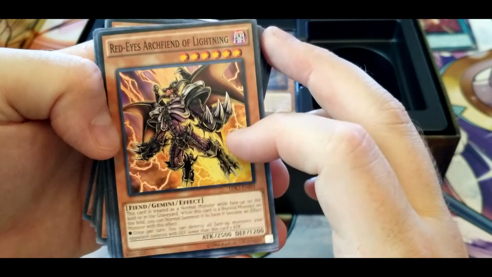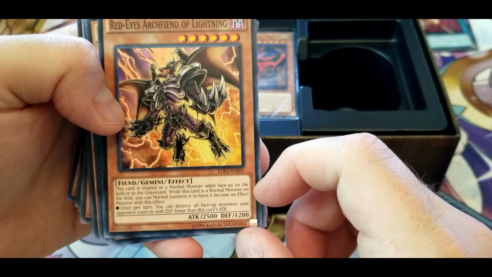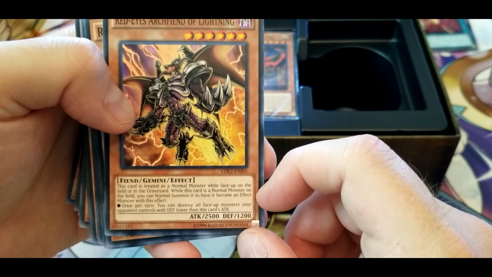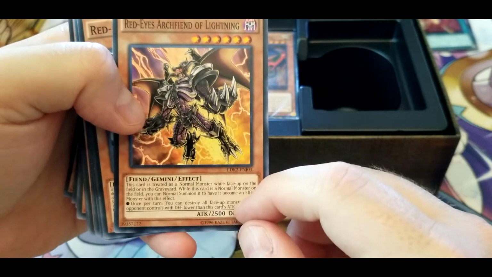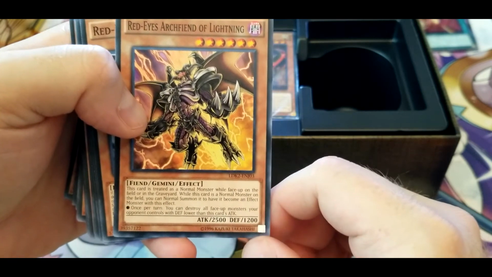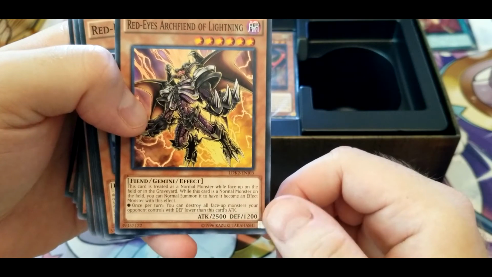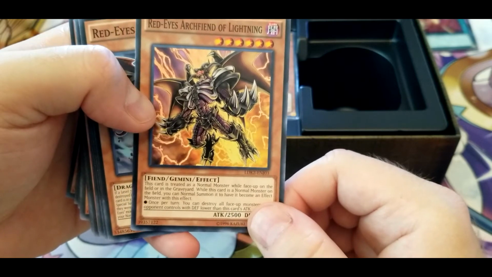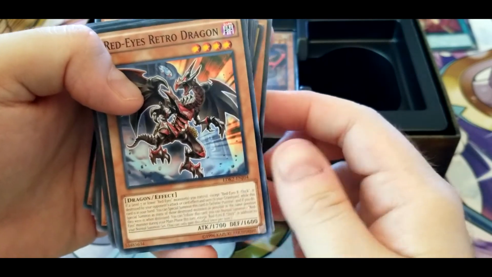Red Eyes Archfiend of Lightning. So, same thing. Have to normal summon him once he's on the field. Once per turn, you can destroy all face-up monsters your opponent controls with defense lower than this card's attack. So that's actually a nice ability. That one I could see justifying having to summon him again, because that's just straight up 2,500 attack, pretty solid. I don't think there's too much that has higher defense than that by default.